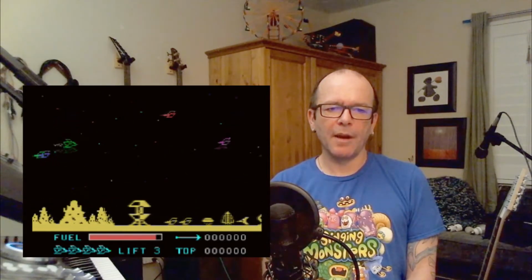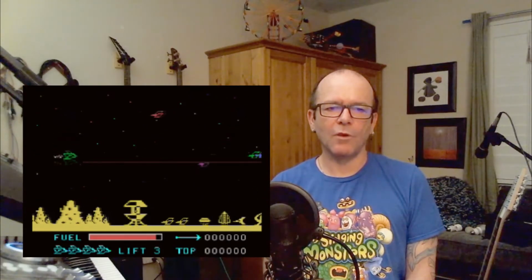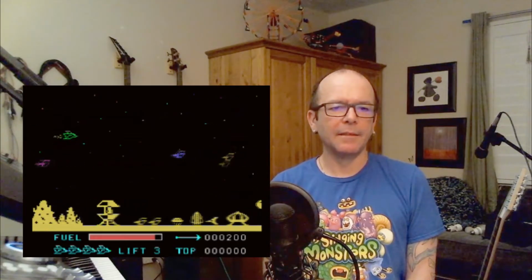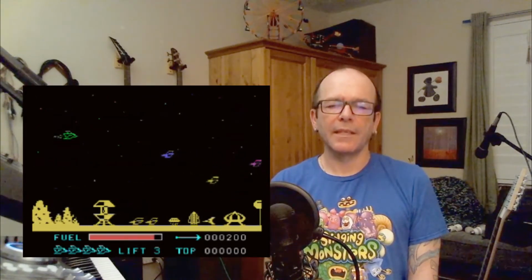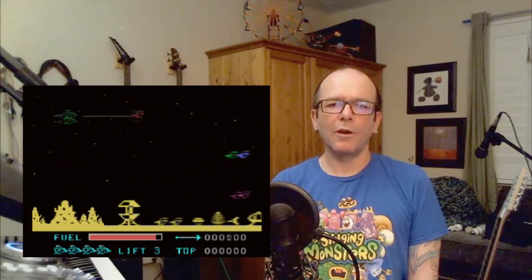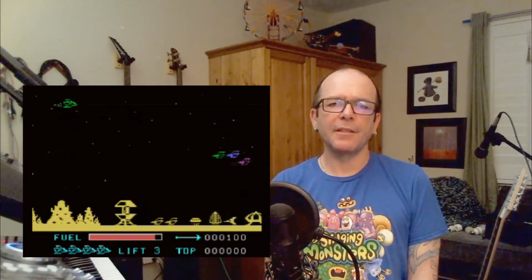So the scrolling background was implemented probably in software. Looks like the drawing is kind of laggy, if you will. But the hardware sprites, the spaceships, are animated very smoothly. That's pretty much the effect you get when you move drawing sprites onto dedicated hardware, is that you get smooth animation and the CPU can do other things with its time.